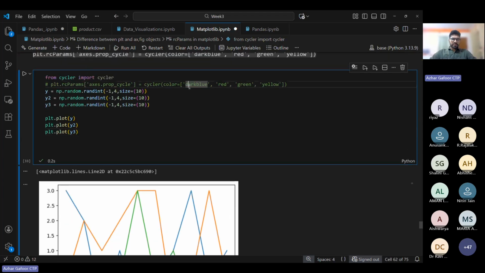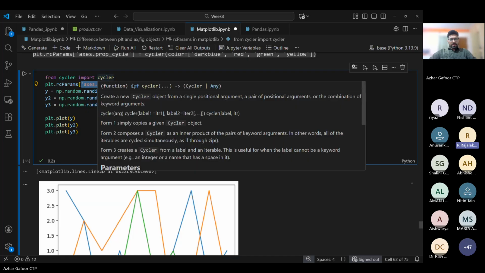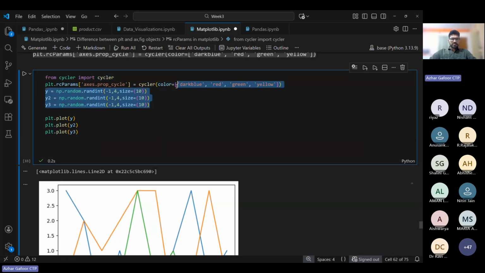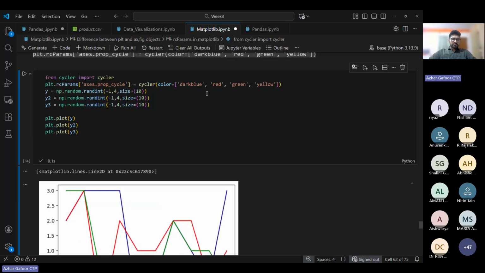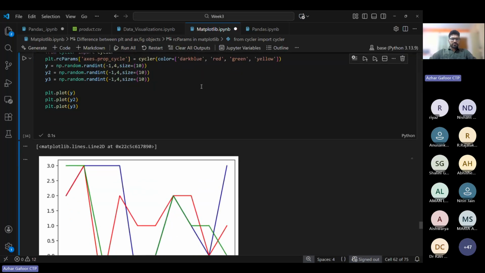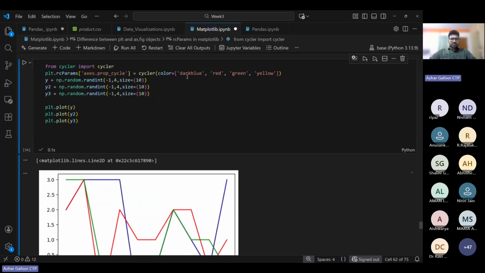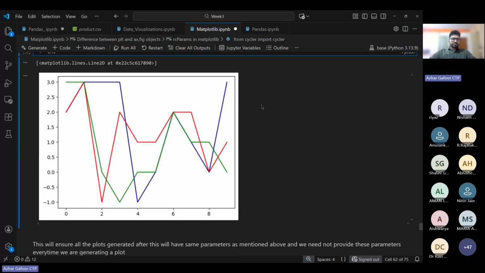So if you want to change that, we can use the cycler, and you have to change the prop cycle into the colors, the list of the colors that we want. So if you change it, now the first figure will be dark blue, and the second will be red, green, yellow, and so on.